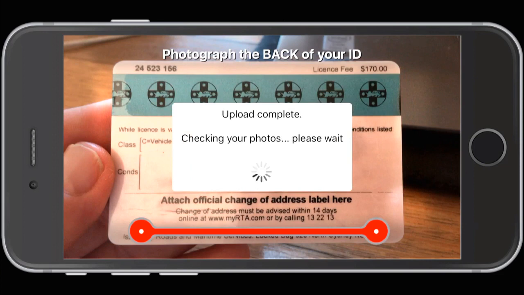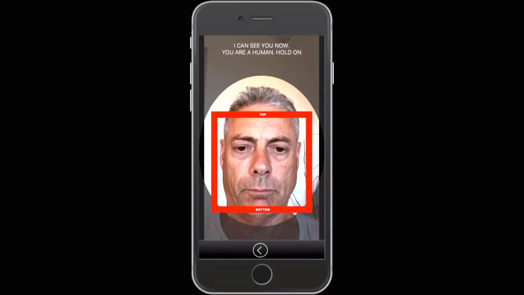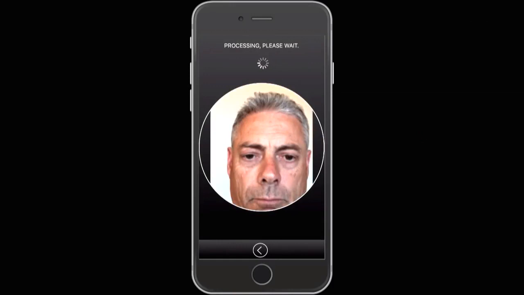The next thing the client is going to be asked to do is a selfie. The selfie will be used for a facial biometric check at a subsequent date. You can notice there I'm blinking. That's to prove that I'm alive. So far we've collected the data from the document and we've got a selfie. We're then going to extract the data and present it back to the client. And the client will be looking at that data to see whether or not it's accurate.